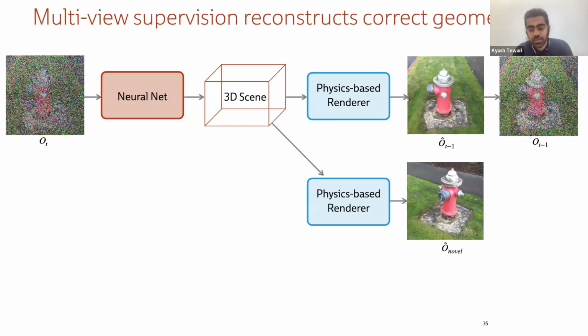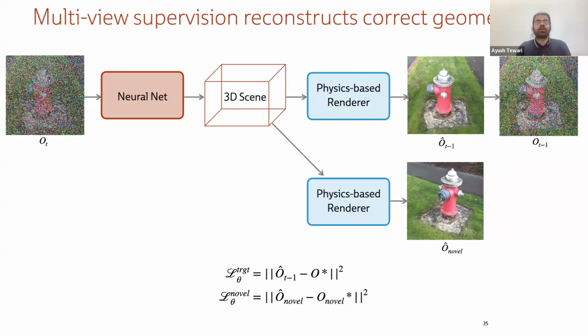And now we're going to add video constraints. So we're denoising one frame of the video, and the 3D scene that we get while denoising that one frame, we're going to supervise it against a different frame of the same video. And this will limit ourselves to only plausible scenes. So the loss function now has an additional term.